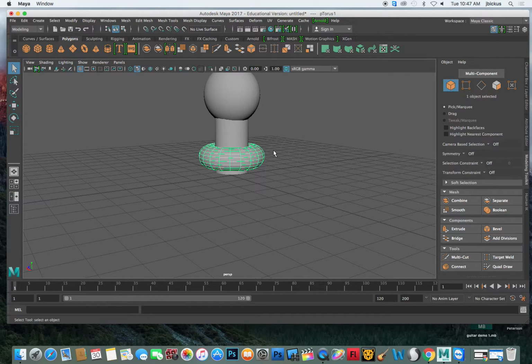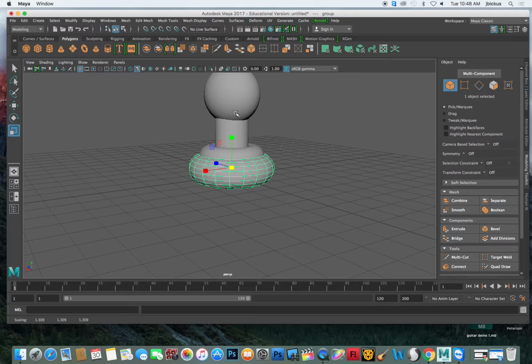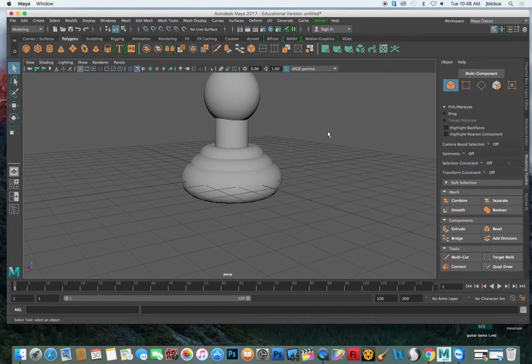So what I'm going to do, though, is click on this. I'm going to Command C, Command V to paste, and I'm just going to move it down. Right? And then maybe go to my Scale tool and scale it up. All right? So I'm just starting a structure here. Again, I can Command C, Command V, and then move that one down, change to my Scale tool. Now I'm clicking. I could use the hotkeys. I'm not right now. So kind of nice. We got a little structure here.